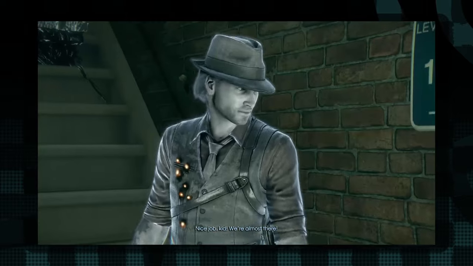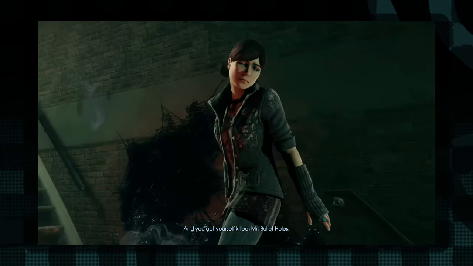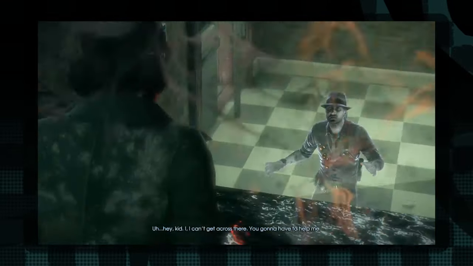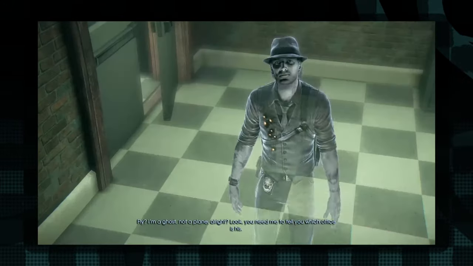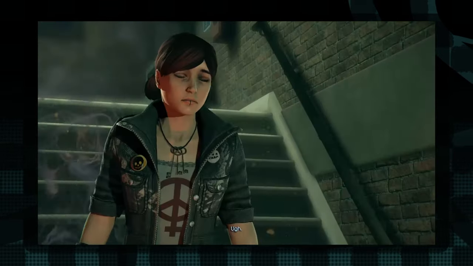Nice job, kid. We're almost there. I don't need a cheerleader. Hey, I got us this far, didn't I? Got yourself killed, Mr. Bullet Holes. Hey, kid. I hate these things. I can't get across there. You're gonna have to help me. Well, can't you just fly over it? Fly? I'm a ghost, not a plane, all right? And look, you need me to tell you which office is his.